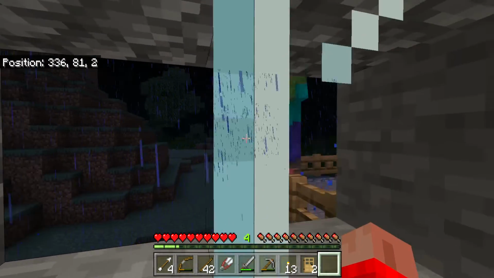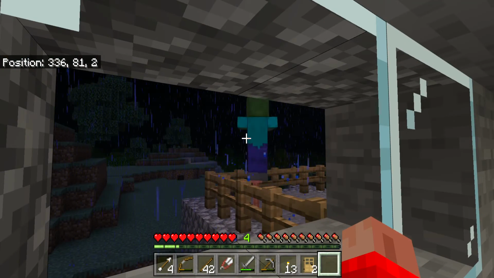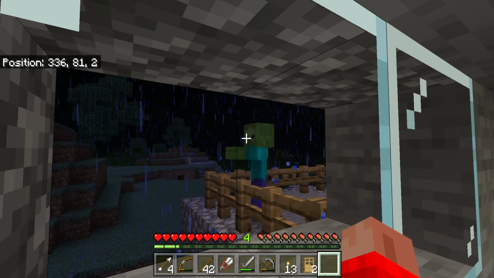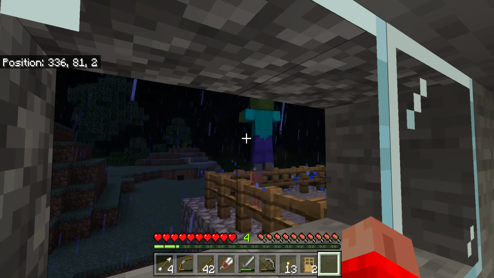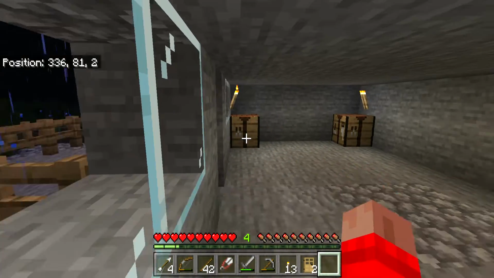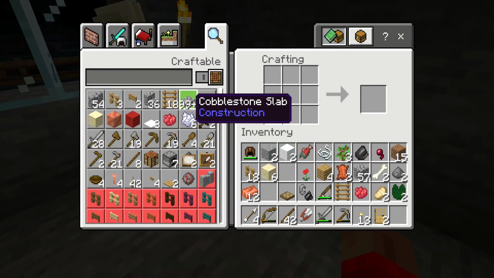Those zombies want to get out. Well, please get struck by lightning. I'm gonna watch if he gets struck by the right lightning rod. Hey. What? Of course, the knock. Did he? Oh, I thought the zombies entered. Hey. I can make cobblestone slabs.